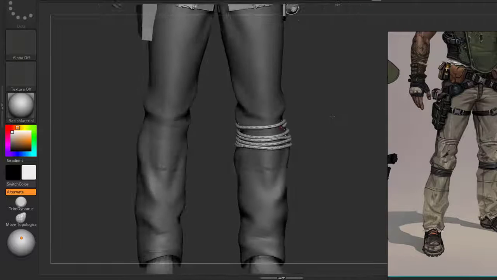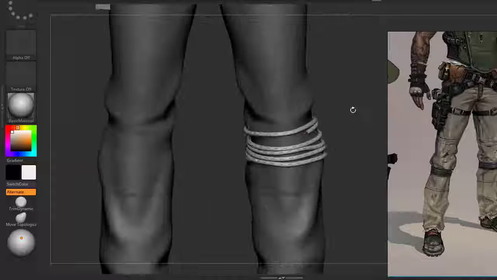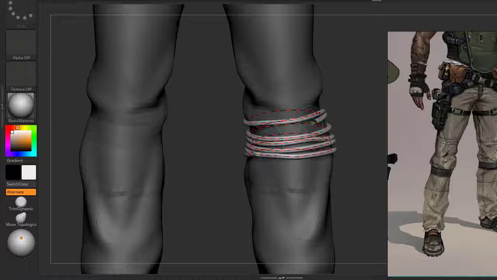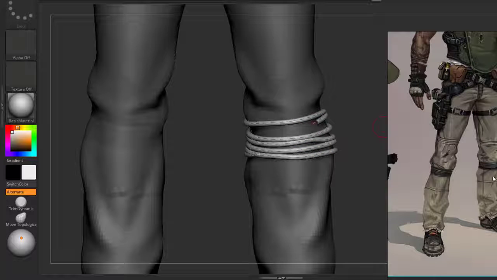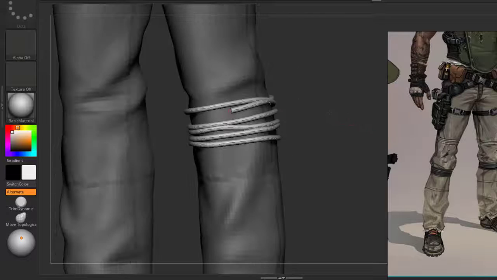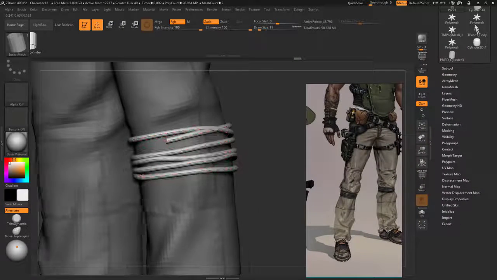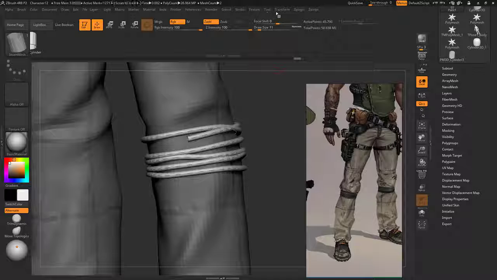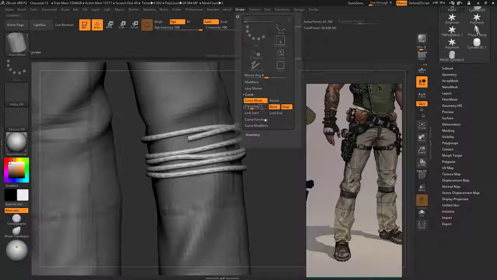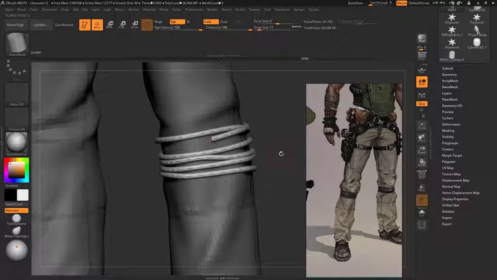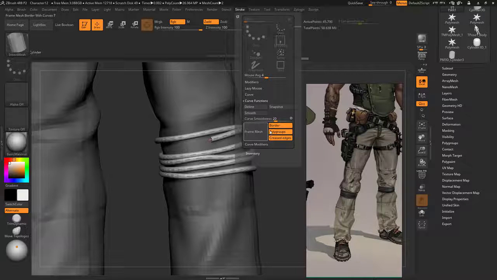Okay, so once you're done with this rope, I'm going to adjust those. Now you can see there are unnecessary gaps, it's too tight and close. So I'm going to use my move brush to do that. And now it's not created yet, so let's go to our stroke again, and to create it let's go to curve function and click on snapshot. So now that's created. Now the curve is still there. You can delete that by going to the same place, curve function, and delete.